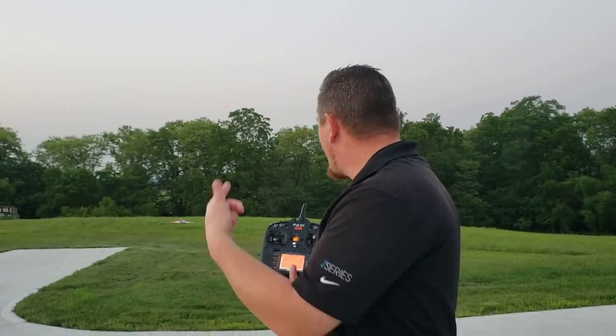But I can tell you this, it's definitely got a lot of speed. It's fast, it looks good, it flies good. I like the way the AS3X pairs up with it. Obviously the NX8 did great. The Smart Pack did great. I'm curious to see what would happen if we juice it up with a different pack.